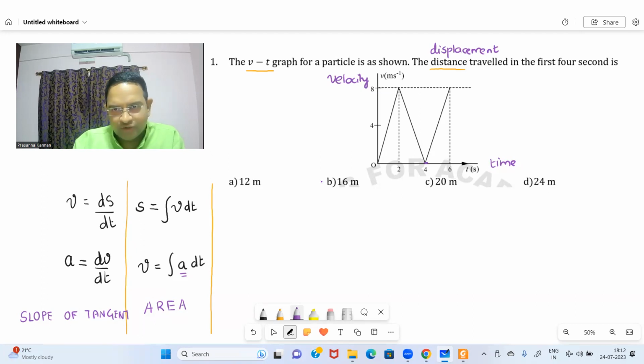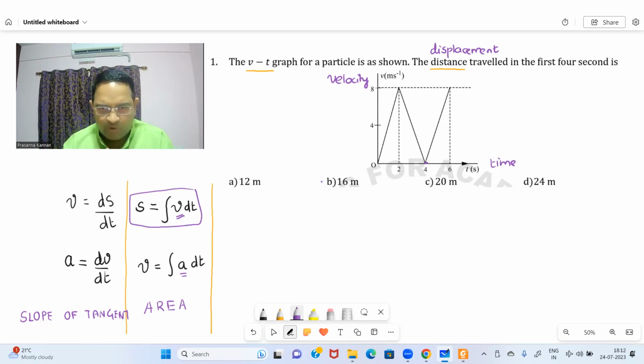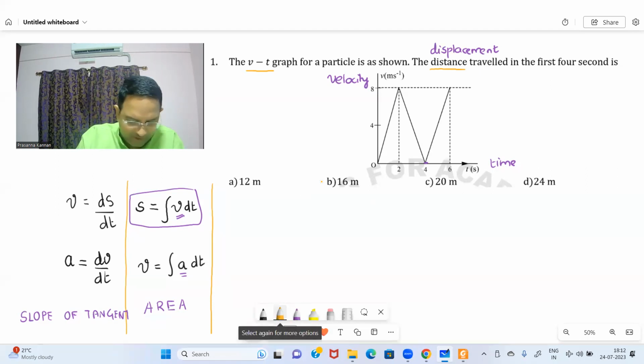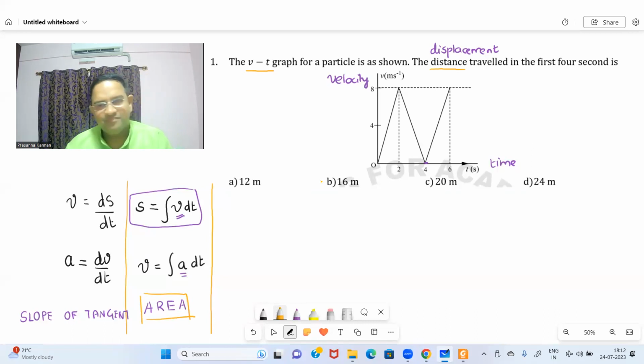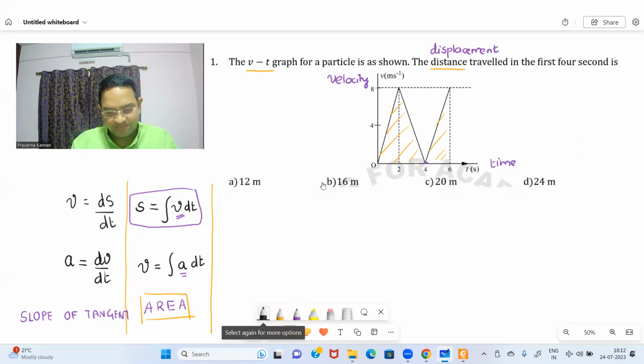Okay, so now we need to find displacement from the velocity time graph. I am given the velocity time graph. I have to find displacement. Basically, what do I need to do? I need to integrate, correct? But integration is the same as finding the area. That's it. Therefore, it is enough if I find the area under this graph. Correct, students? As simple as that. So you just have two triangles and you need to find the area under them to get the answer.